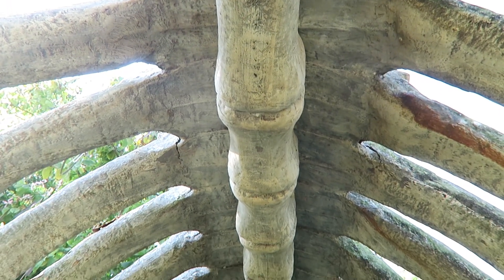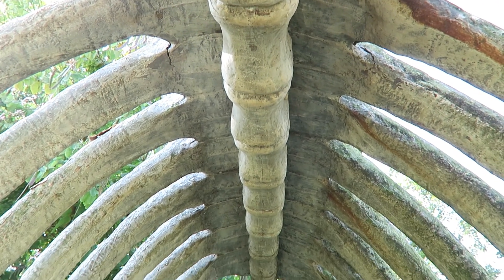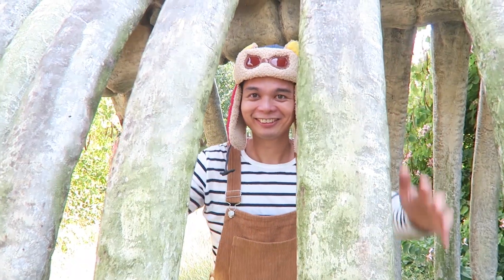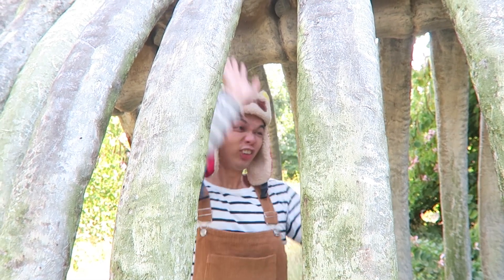Let's look closely at the giant dinosaur fossil's rib cage and tail. These long curved bones are the dinosaur's rib bones — they're so long! And the rib bones covered the dinosaur's chest. Do you know where your chest is? My chest is over here! Point to your chest too, and as you do so, let's roar like a dinosaur!